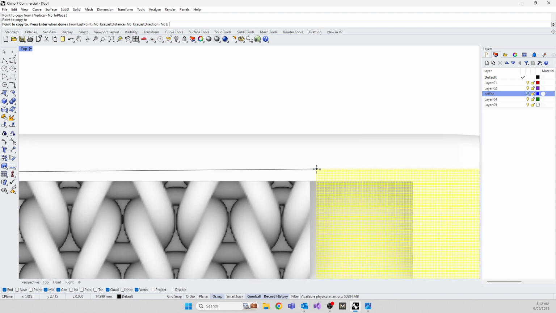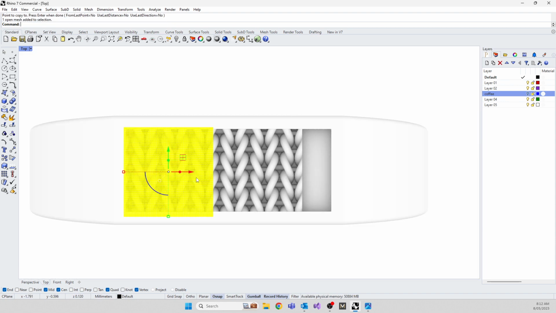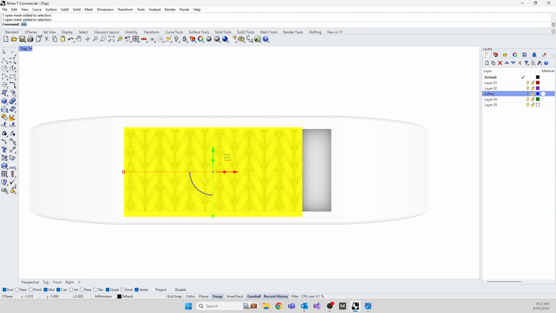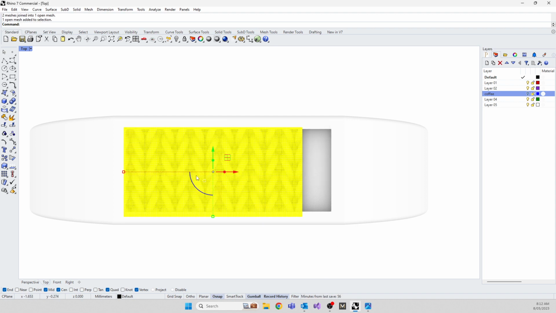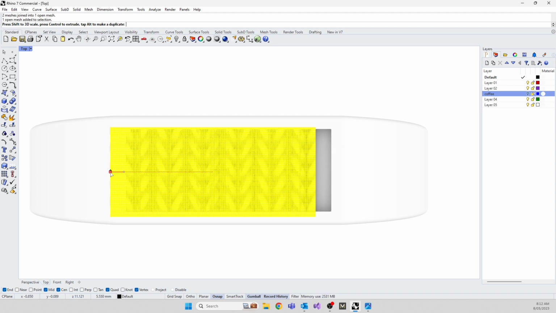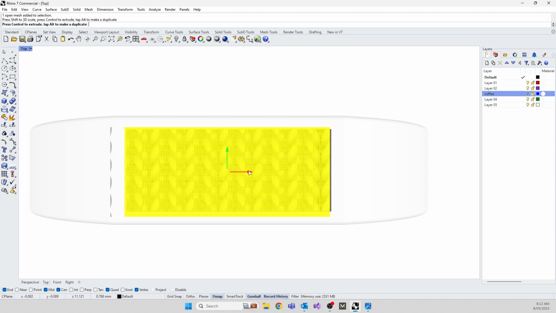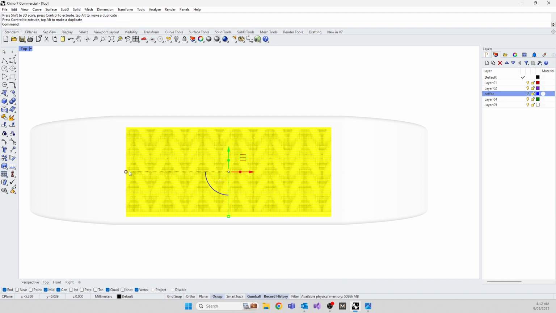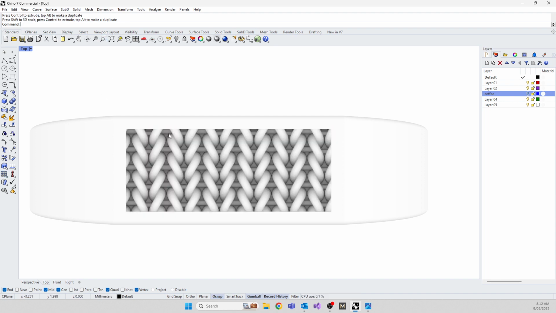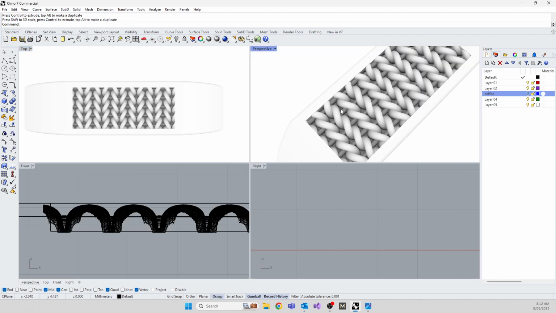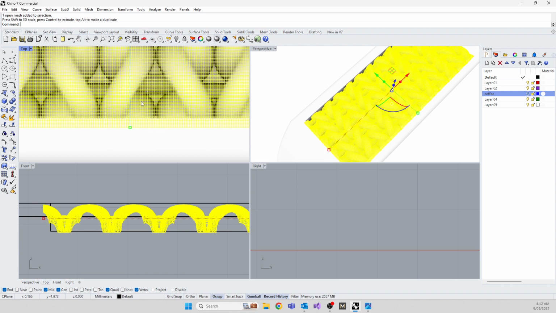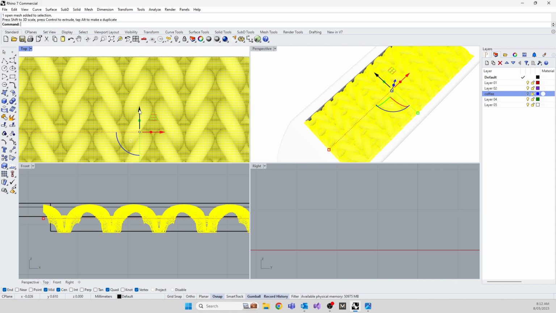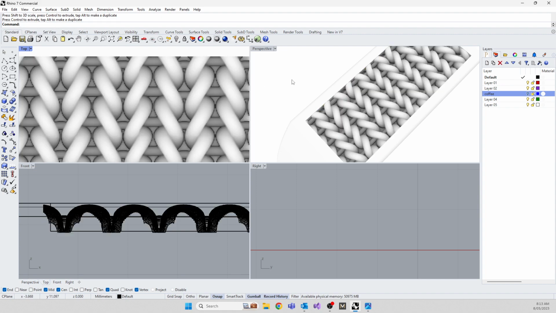I can't snap to vertex. Okay, we'll take those two, we'll scale them out. So these two we can now join. And if you think you can get away with it, you can now scale that a little bit, move it over. A little bit more scale. A little bit over is fine, right? It has to be in. Otherwise, when you go to wash mesh this, it's not going to work. So you need to be in the surface just a little bit. Then when we do the wash mesh, it'll automatically turn it back into a solid for us.